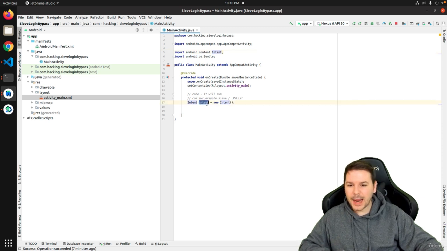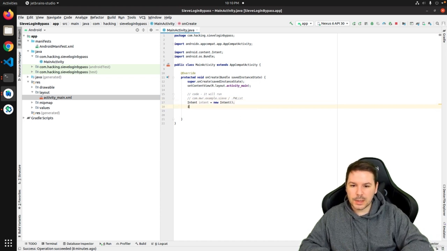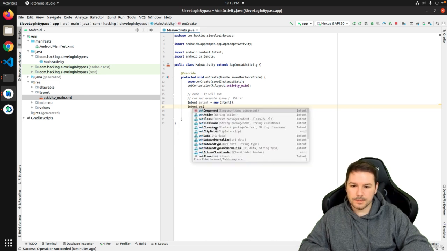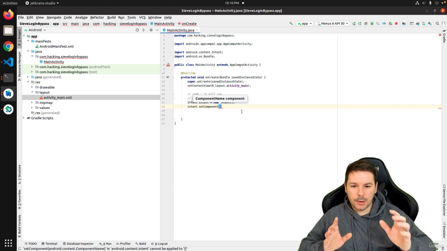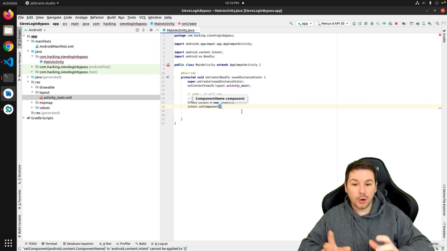Next, we have to define our message object. So we need to tell which activity we want to start. So we need to address this. And therefore we are using this package name and also the activity, this class reference. We can do this in the following way. We are now using our intent, and then we are using dot setComponent. And within setComponent, we can see we have to provide a parameter. And the parameter is a ComponentName. Okay. So within our setComponent, we now have to define a ComponentName.